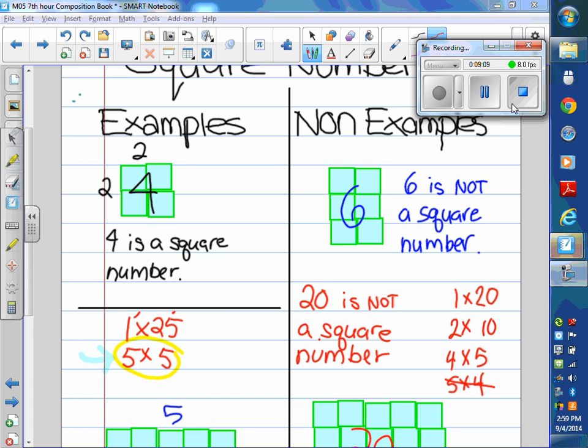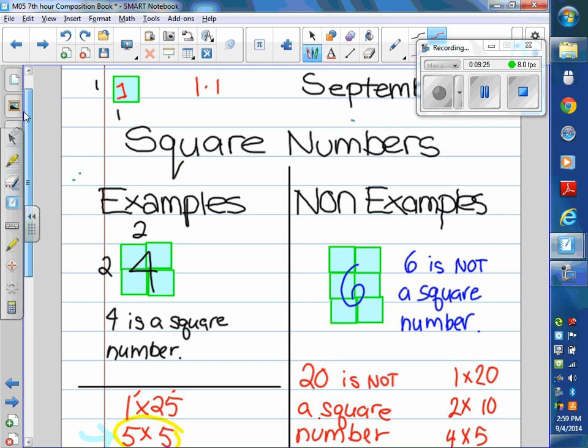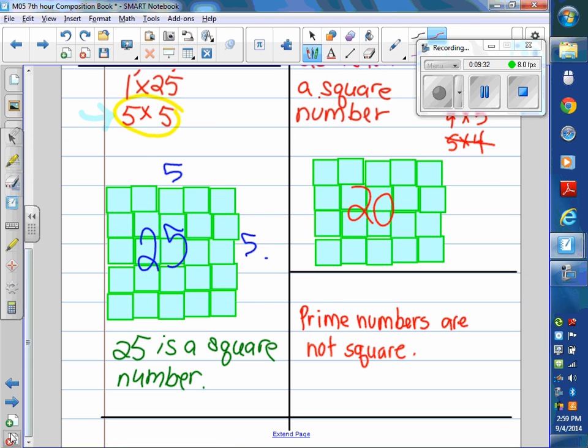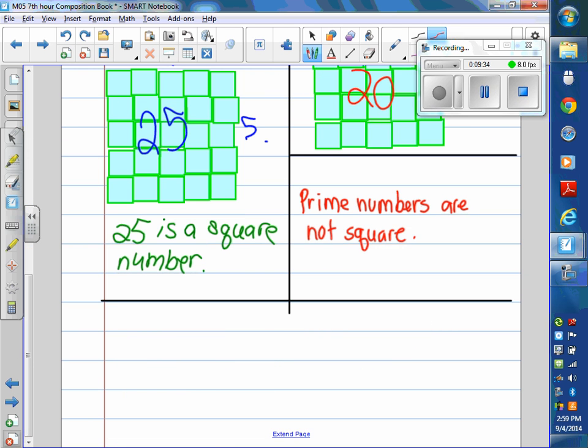Sean. So, if you were asked to explain a square number, could you say that it was a number that you get by multiplying the same number by itself? Perfect. I love the way you define that. So a square number is a number that is made by multiplying the same number by itself. I'm going to write that down here.